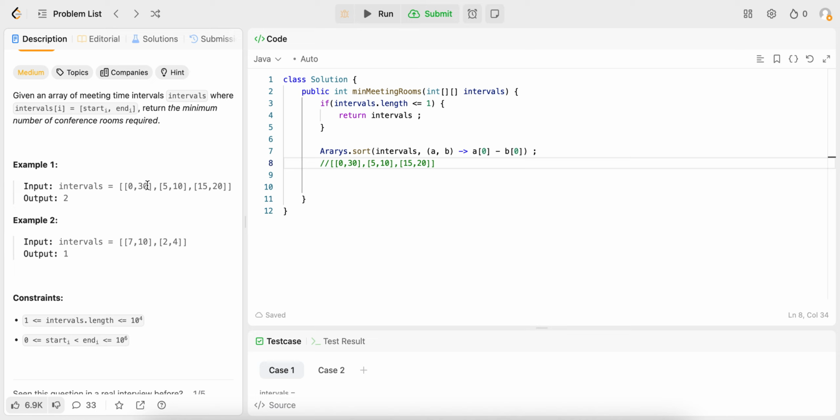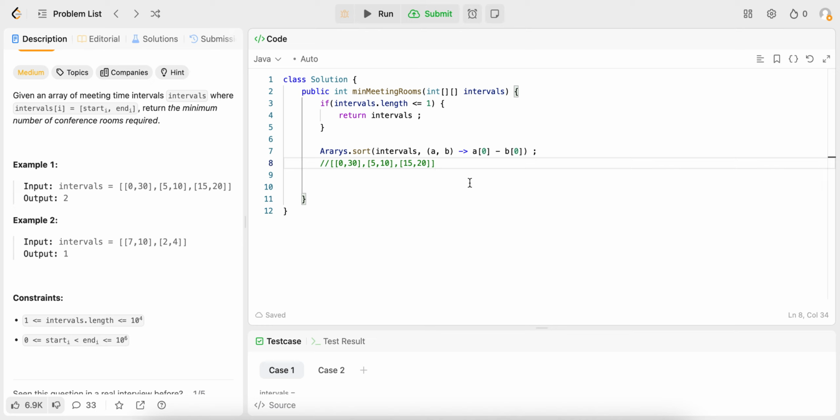Okay, if there is no overlap at all, then what will we do? We'll just keep pushing it to the priority queue, and if there is an overlap, then when there is an overlap we need an extra room, right?